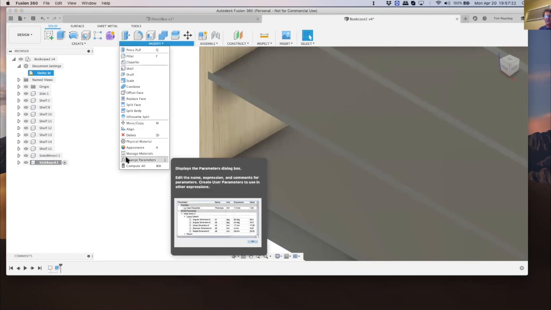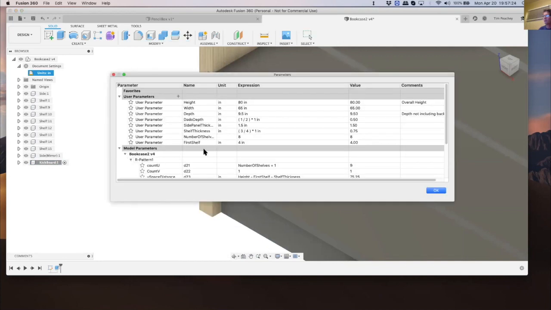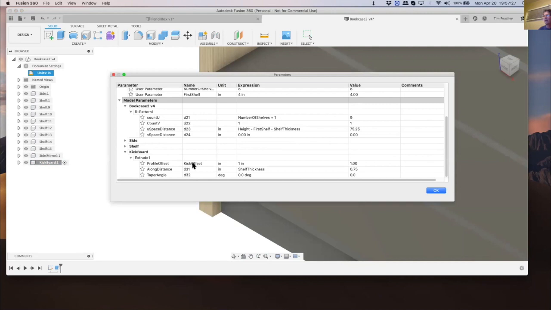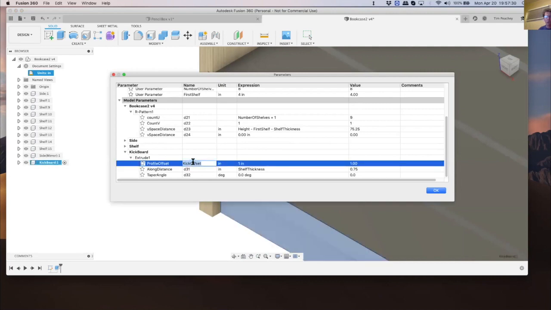However, there is something really important to know about doing this. When I do that, this parameter is a local parameter to kickboard. This parameter is not available to me in the rest of the design. Okay? If I want to use a parameter here that's available for some other purpose, I better put it up in the user parameters so that I can access it in other components. Here I can only access it in this component. It's a local variable as opposed to a global variable. Does that make sense to people?